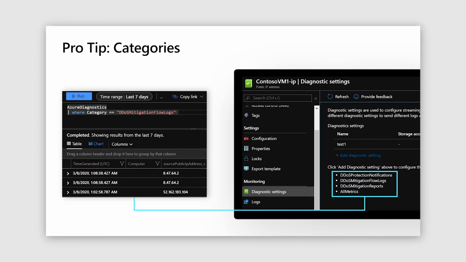So in this example, our DDoS mitigation flow logs are the category that we would search for within Log Analytics. And if you forget what that's called, or you don't know the exact wording of that category, you can just copy and paste from the diagnostic settings page, paste it into your Log Analytics query, and you'll find your logs much more easily. I use that cheat all the time.